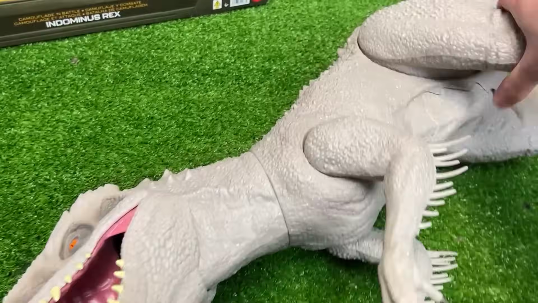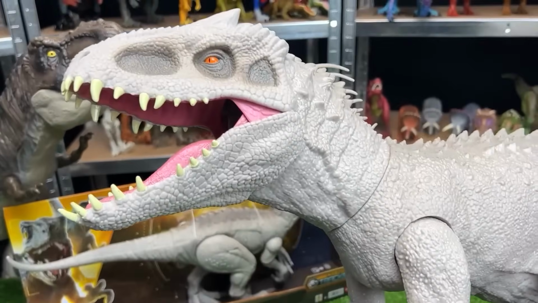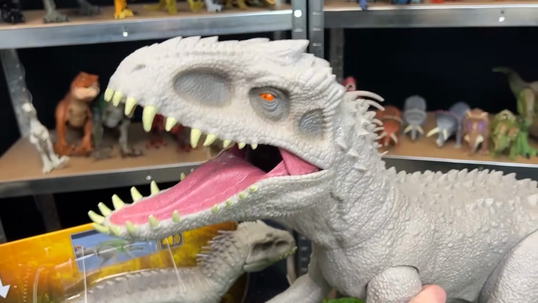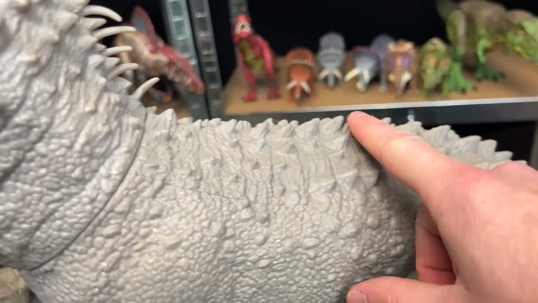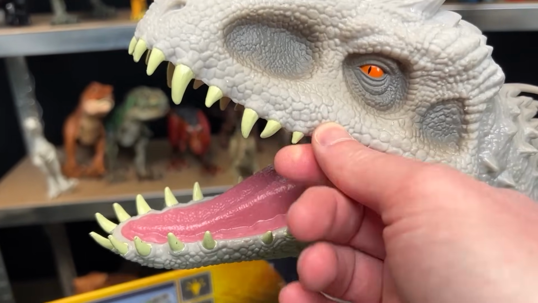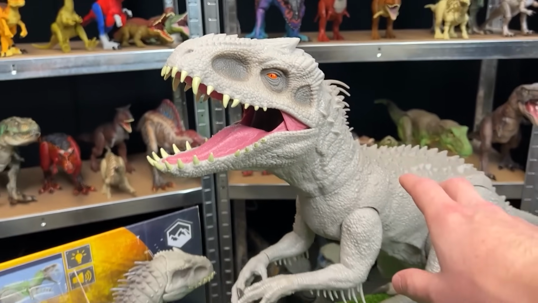And now for the I-Rex side, this is the super colossal I-Rex figure. I believe it was released as part of Camp Cretaceous. It's got a whole lot more bumps and texturing compared to the T-Rex figures, and I love its teeth. And that figure is gonna go over here on the I-Rex side.